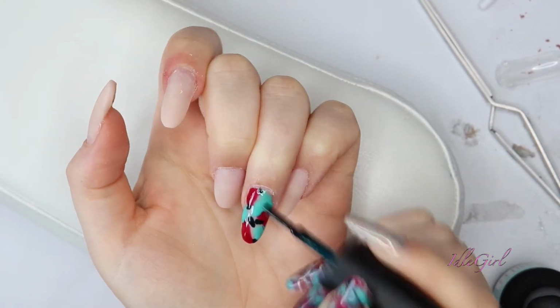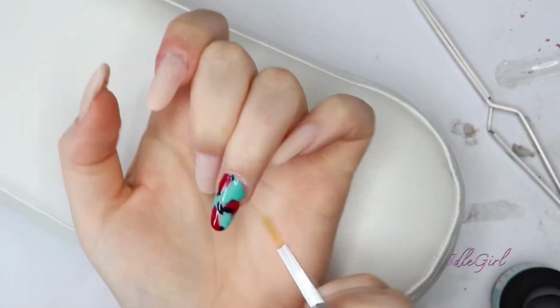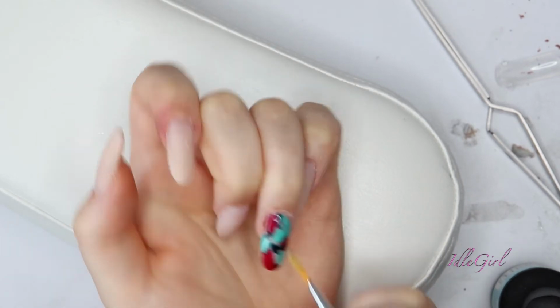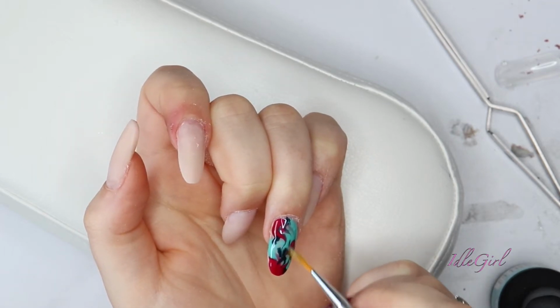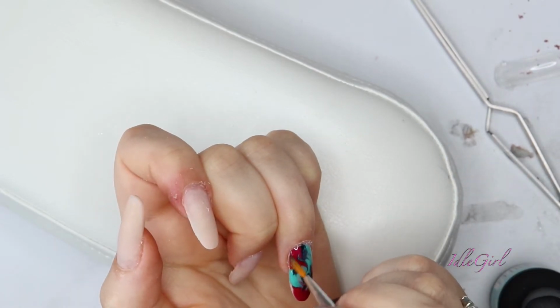Also, I would advise if you're using a darker colour like this, you literally need the tiniest bit, because I did find that it was kind of an overload when I used too much of the darker colour. Just letting you guys know. And I'm just taking this brush and swirling all the colours together. It's so, so easy, but I do think it's so effective.